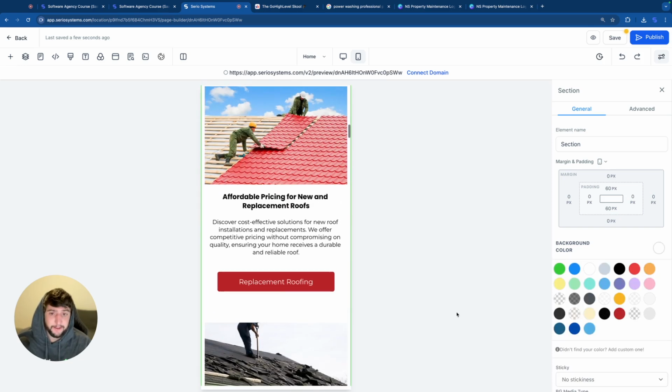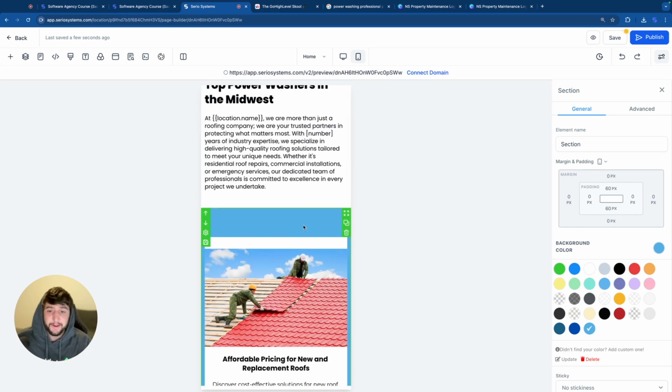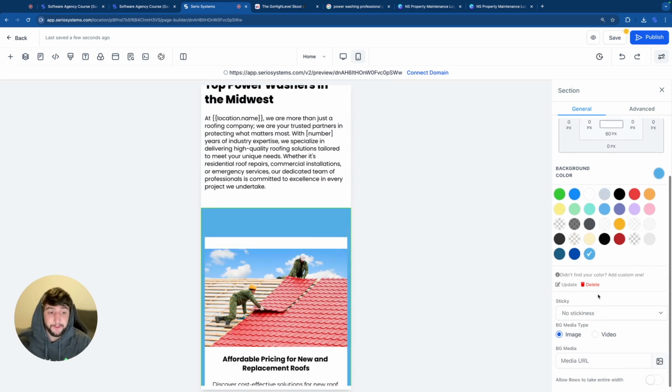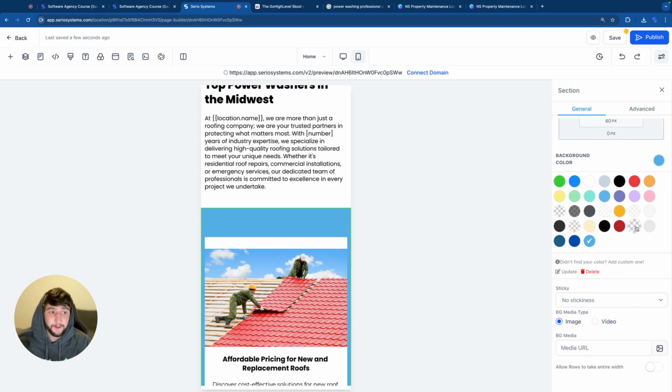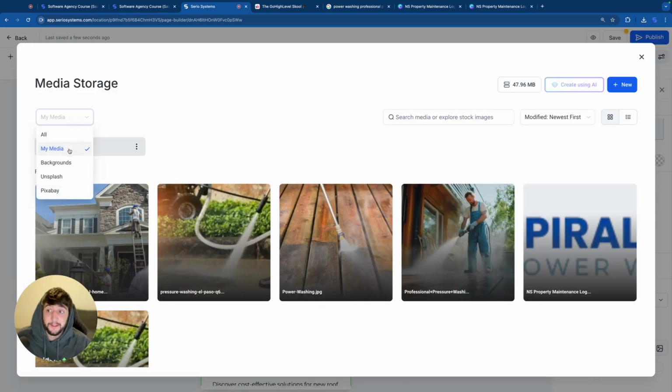Yeah, I'm not a huge fan of that. A lot of empty space. So we'll do the blue. Looks a little better, kind of looks cheap. This is probably where I'd add an actual background, and if you want to learn how to do that, you're going to go to background image right here. We're going to go to transparent on the actual background, click the BG image button, click on my media, and go to backgrounds.